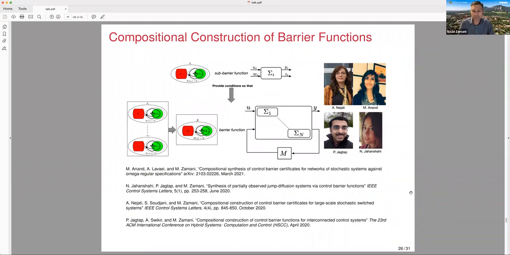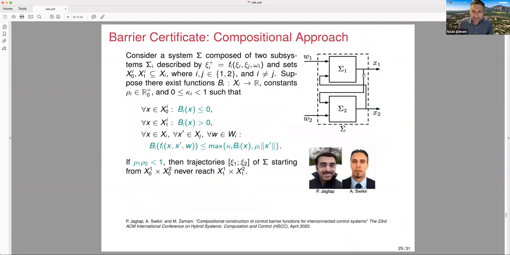Yes. But look, there is a condition. I didn't go into the math. If you're interested, we can talk offline. But there is a condition. Look at the case of interconnection of two subsystems. By the way, this is very similar to what is called a small gain condition introduced by James to investigate the stability of interconnection of two linear systems in 1950. So you see, it's very close to what people have done in classical control to ensure stability of interconnection of linear systems. Our condition is very similar. So in the case of two subsystems, this is the condition.